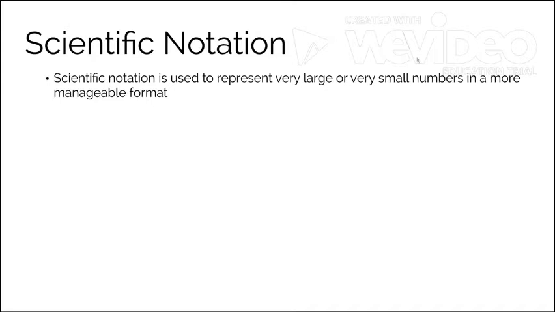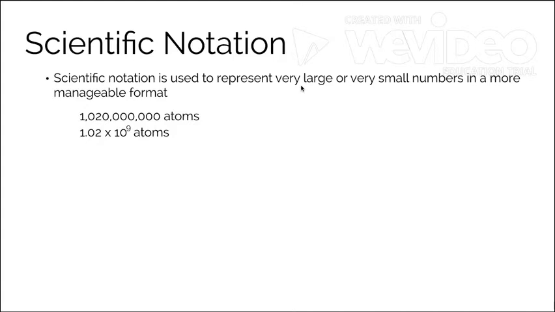So the technical definition is that we use scientific notation to represent numbers that are either very large or very small, and they might look very long. An example of this might be this measurement we have, this count of atoms. We have 1 billion and 20 million atoms. Again, if you had to do calculations with this and you had to retype it every time into the calculator, it'd be very inconvenient and you might miss some zeros every time that you type it in. So in order to solve that, we can use scientific notation, which is a shorthand way of writing this, and it would look something like 1.02 times 10 to the ninth power number of atoms.